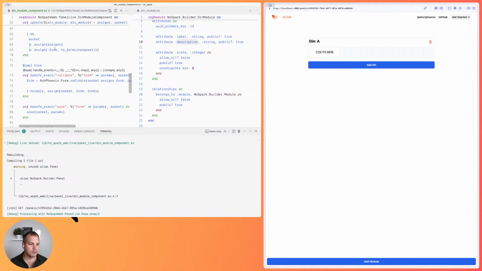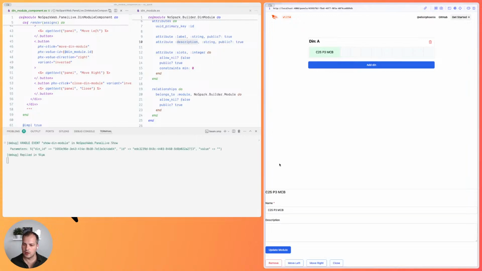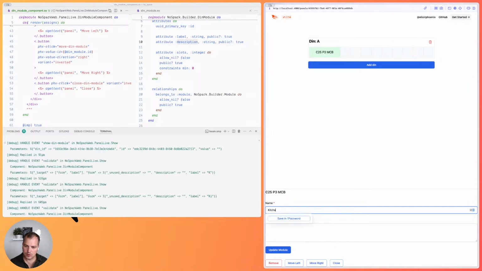Let's have a look. Maybe now should be fine. Oh, click, and here we go. Woo! We have a thing. Right, we have name, we have the description, so let's say if we can change the name. So the name would be like kitchen 1.